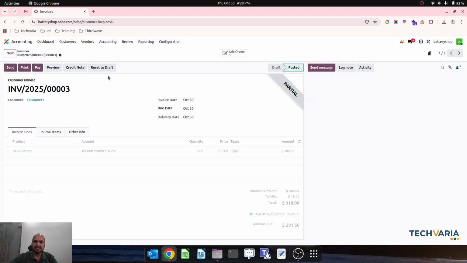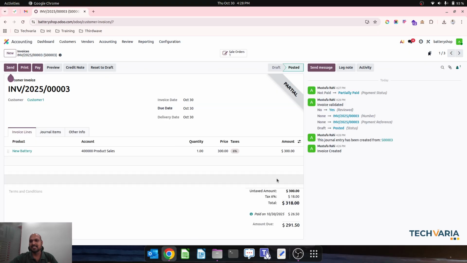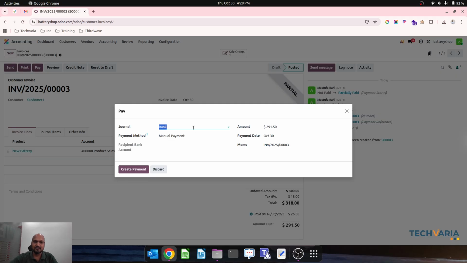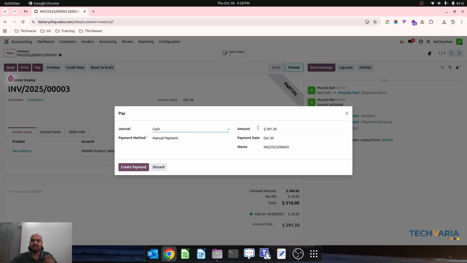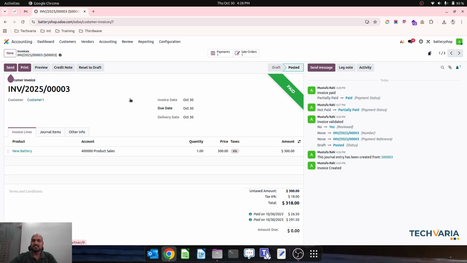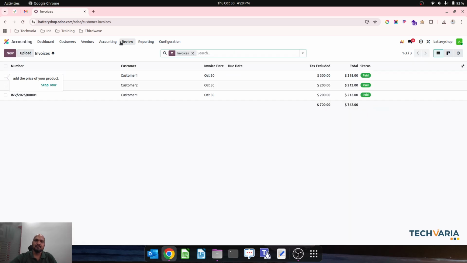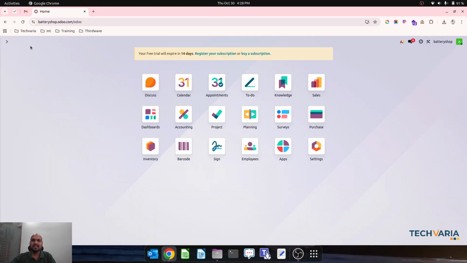So over here in my invoice, you can see partially paid. So now if I accept the new payment from the same customer, they have to pay only 291.5 as a difference amount. So this is the way you can do a buyback process for a product like battery or any other product where you run such a business. So this is the way your transaction will be intact.